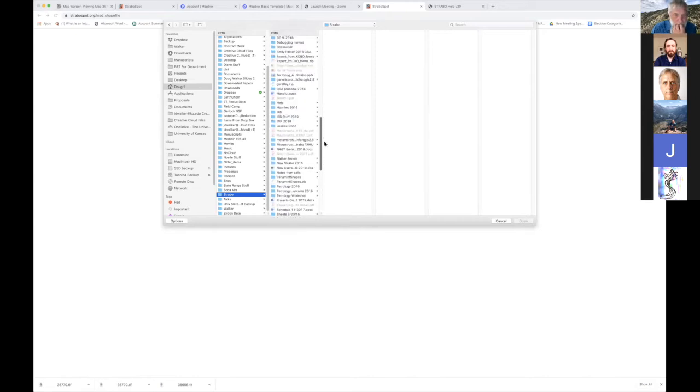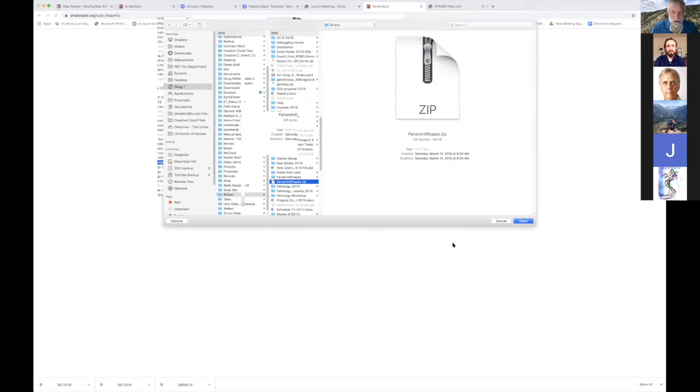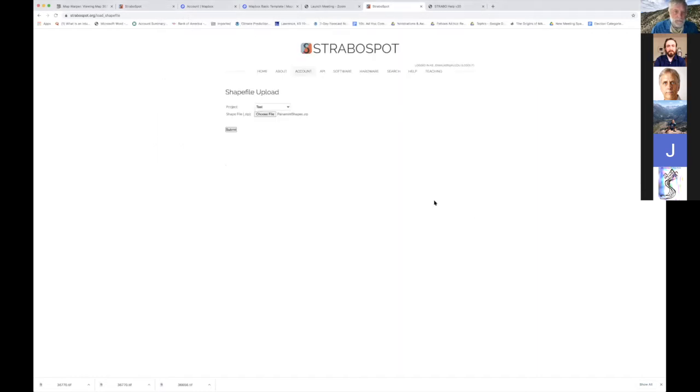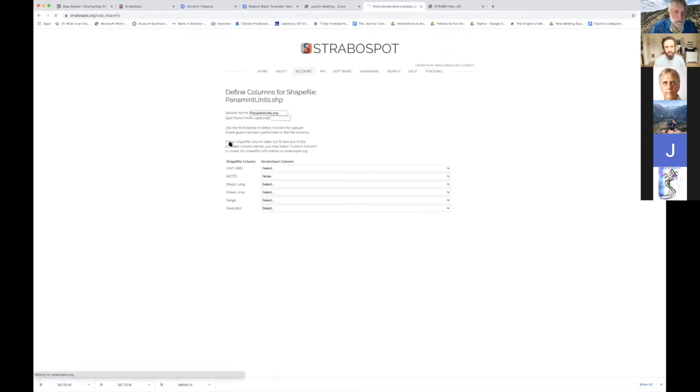Actually, this is one from Terry Pavlis, who's here, but I better do my own. I'll open this thing called PanamentShapes.zip, and then I submit that. It tells me what components of the shapefiles are there: units, contacts, and points. I hit submit on that.